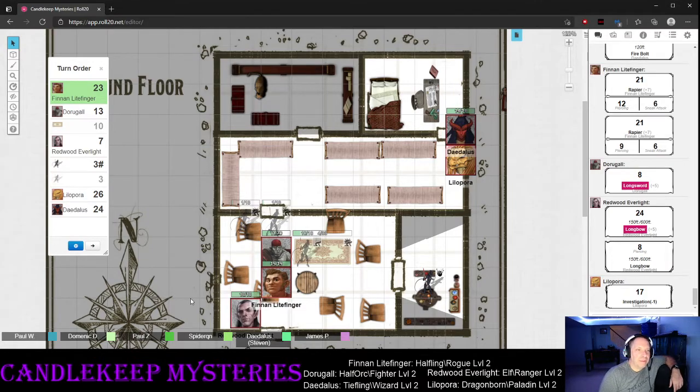All right. Finn, you're up. Can I dash in there with my little halfling feet? Absolutely, because you actually move 25 feet, which is 5 squares, but you can do all kinds of extra movement. So you move at least 10, I think. Does your cunning action include dash? I think it does. Yes, it does. So if you go crazy, you could move 75 feet. That would be 15 squares.